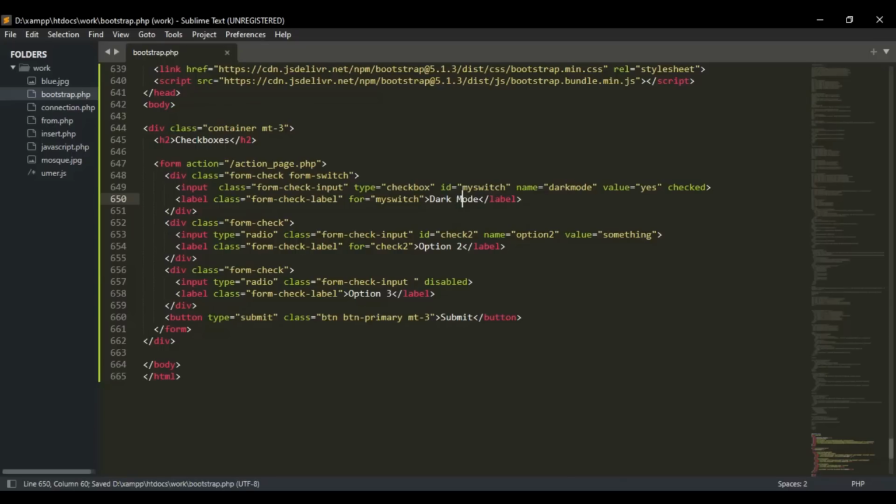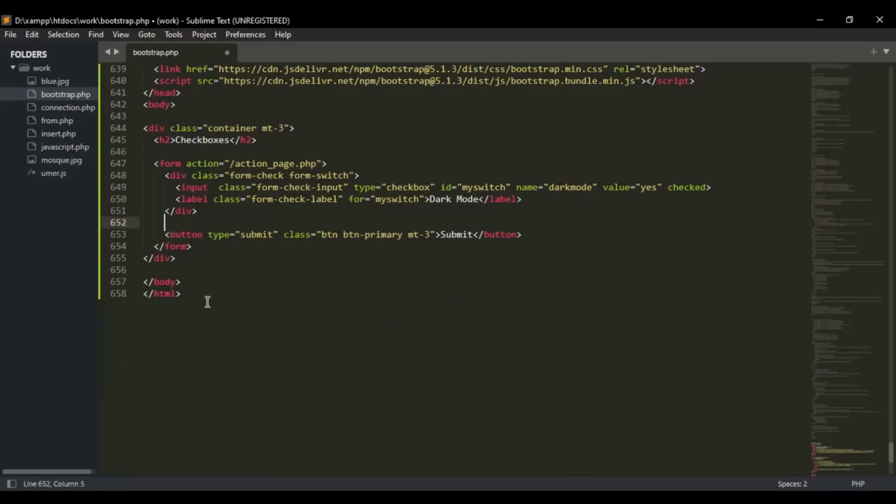Okay. So once I define this, then I'm just removing the rest of all these things here. Yeah, these things I need to remove. So now I need to define the button type equals to submit, and button primary, rest of the things are same. So what I did in this toggle switch only, I just assigned a form check, form switch, because I need a form switch. Then I just use a class for that one type. Okay, and I give the ID as well.